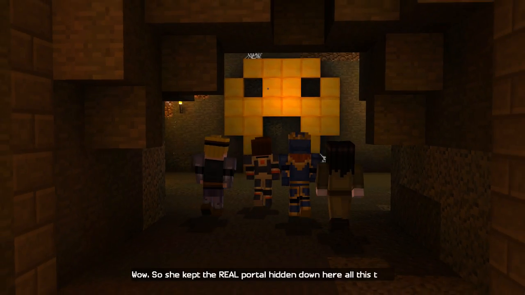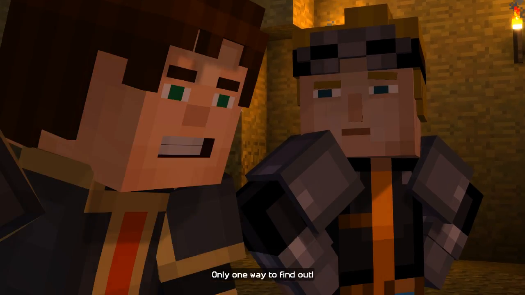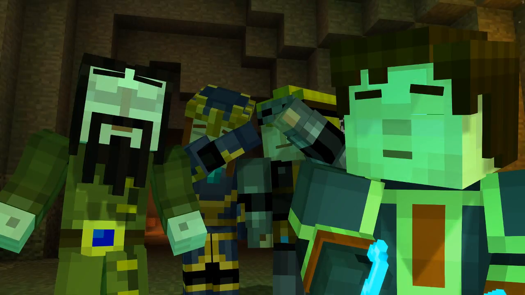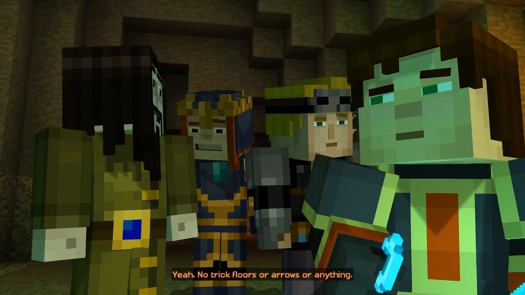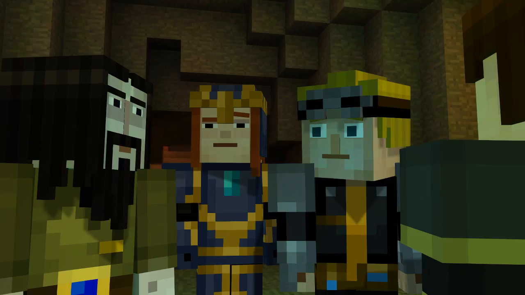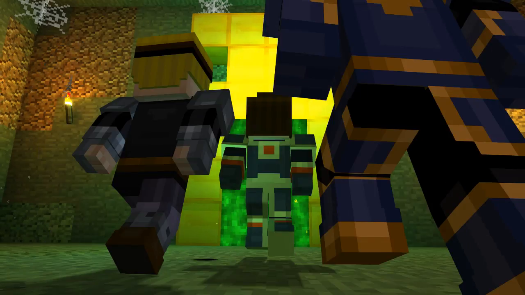Wow, so she kept the real portal hidden down here all this time. Unless this one is a trap, too. I don't know if even she'd be that paranoid. Only one way to find out. And... It's great. Good sign so far. Yeah. No trick floors or arrows or anything. Okay, sure. But who's going first? We're a team. We all go together. Ready? One, two, three. Move your butt, Luke.